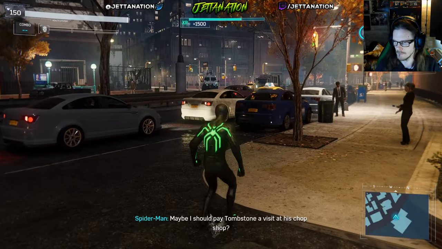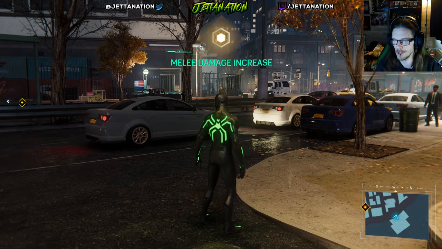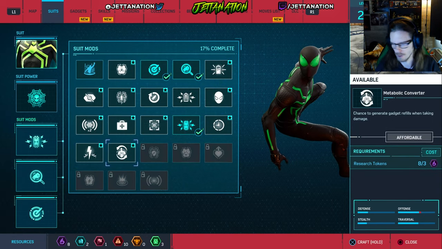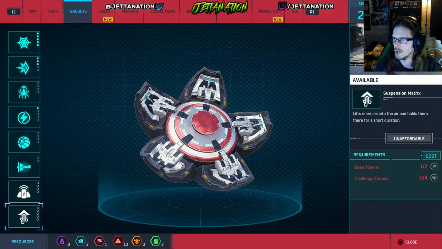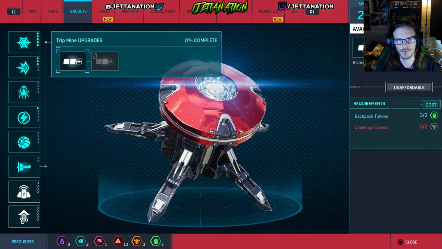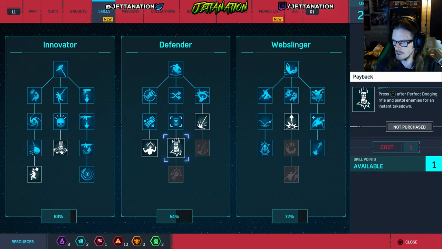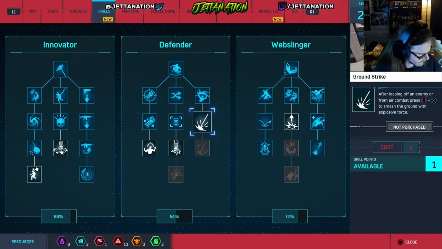Maybe I should pay Tombstone a visit at his chop shop. Yeah, maybe. Ooh, new suit. Oh, no, no, no, it's just upgrades. Never mind. I got really excited there for no reason. I will never use that. And we got a skill point. Nobody loves me. Very sick.